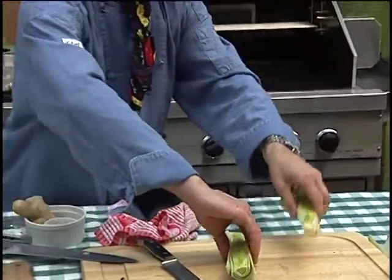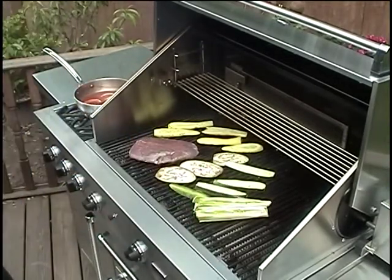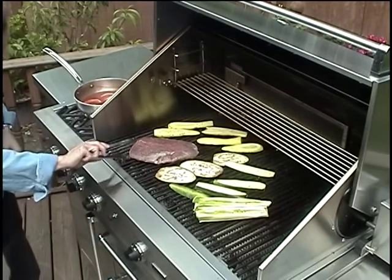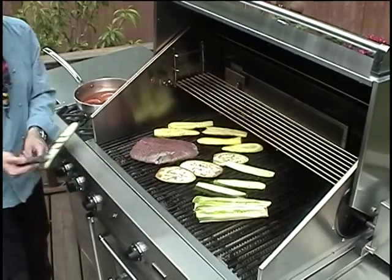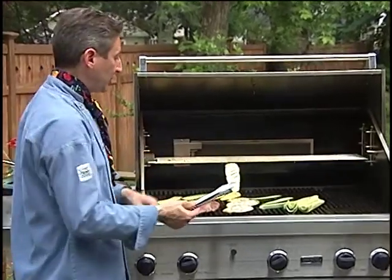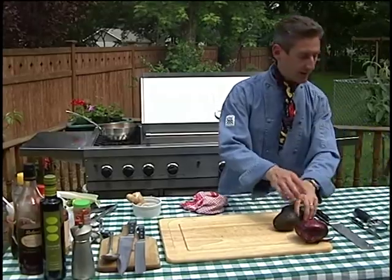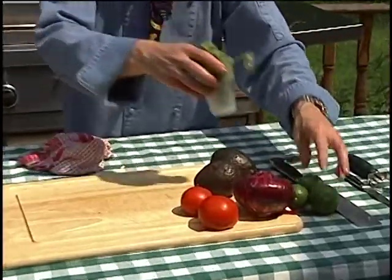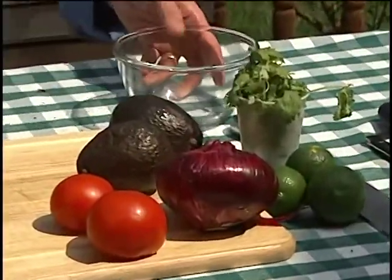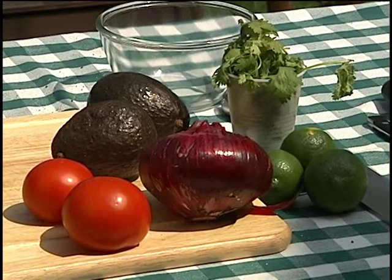And let's get those going on our grill as well. It should be just about the right time to start to turn our flank steak, or at least check on it. Couple more seconds, I can check our vegetables. You can see we're starting to get nice little grill marks on the vegetables. We want them to become nice and tender, so I'm going to let them go another minute. I've got some red onion, some avocado, a couple of nice tomatoes, some fresh limes for juice, and some cilantro. And we're going to make a very simple avocado and tomato salsa.